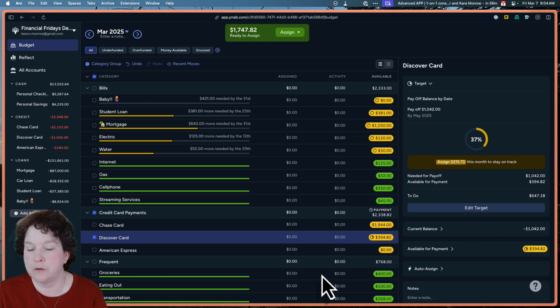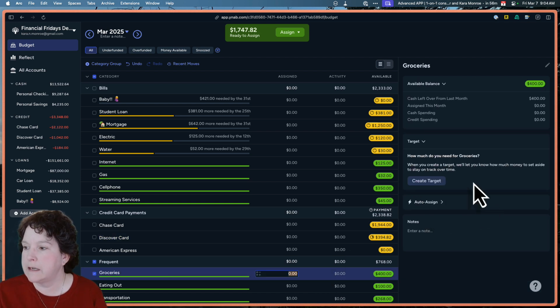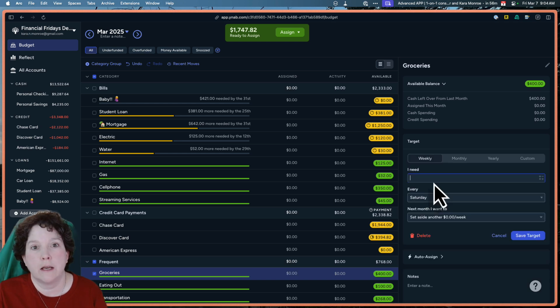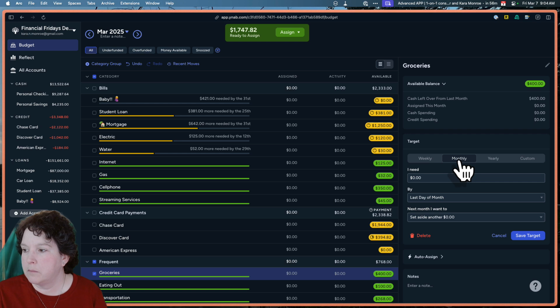Let's come down here to my groceries and let's set a target here. If I hit the create target option, you'll notice that I've got options for weekly, monthly, or yearly. Weekly, we might use for groceries. That wouldn't be a bad idea if you do your grocery shopping on a weekly basis.